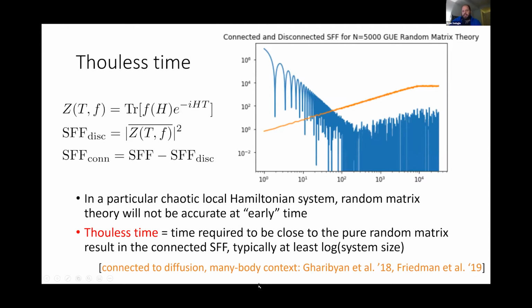And I'll mention again that this has actually been looked at numerically in a variety of contexts, but in a spin chain by this paper of Garibian et al. in 2018. And then also it was studied in a Floquet model by Friedman et al. in 2019. And in particular, they had a large q limit, where q was the number of states on each site. And in that limit, they could actually analytically establish the existence of this ramp and also understand what the Thouless time is. We'll actually rederive one of their results in a second.